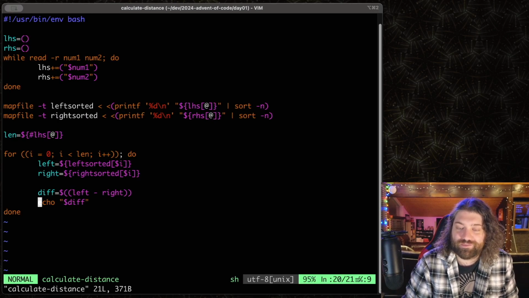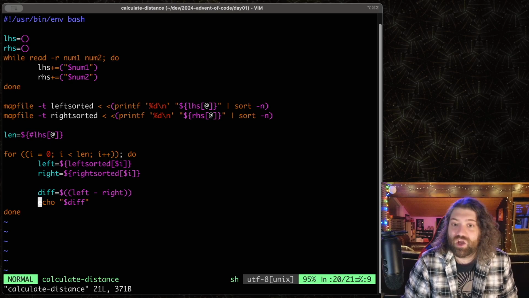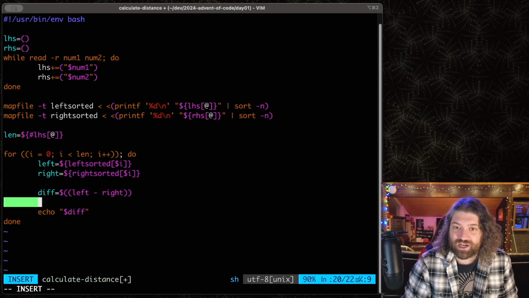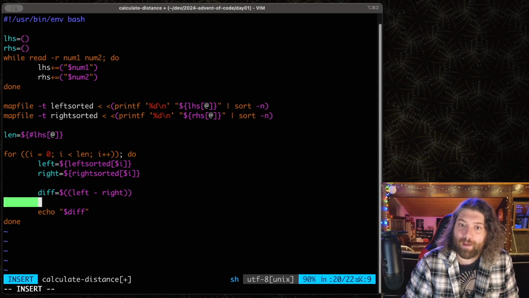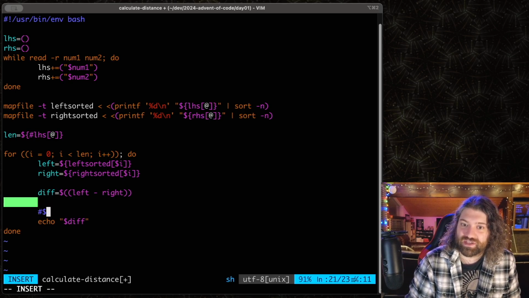There's two things we can do here. We can do a proper math way of doing absolute value, where we check, is the number less than 0? Then we should multiply it by -1. That's a really simple way to do it. But we're in Bash, so we can just chop off the hyphen character if there is one.